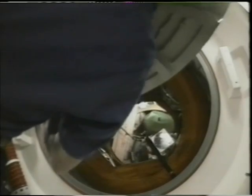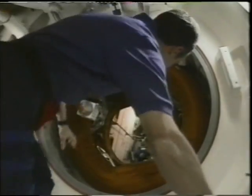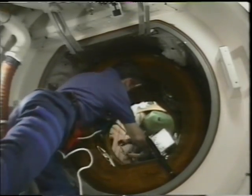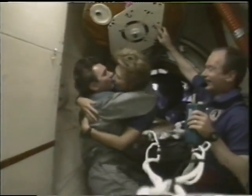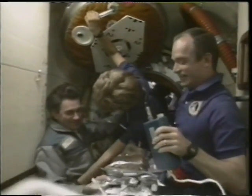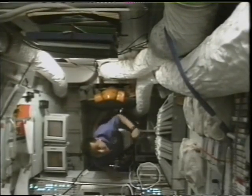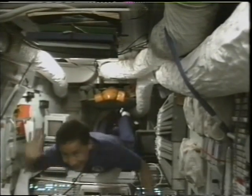Everything went smoothly on the pressure checks, so we had the opportunity to open the hatch right away and get a good view of our colleagues on the other side. You'll see the true feeling of joy and celebration we had. Elena brought in traditional black bread, salt, and tea. There's Vasili — first time here. And here you'll see Jerry for the first time — just look at that smile on his face and the obvious need for a haircut. They hadn't had a vacuum cleaner for a while, so we helped fix them up so they could get their hair cut.